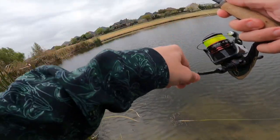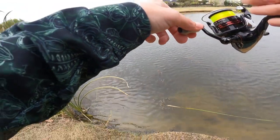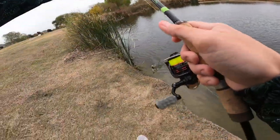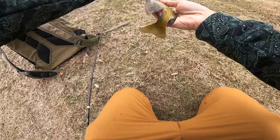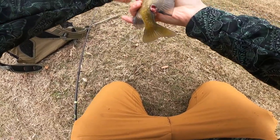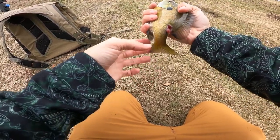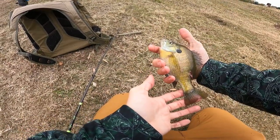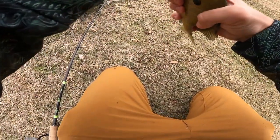Oh yeah, we're on something. What is it? It's got to be a sunfish the way it's swimming. Yeah, it is. Oh my goodness, he choked this thing. And he's been through some stuff. Look at this guy. Oh my goodness, that looks so fresh. Something tried to take a bite out of this guy. It must have been a turtle or something. That is insane. I've never seen that. And once again, a different style of sunfish. This is like your typical bluegill with the kind of violets and normal looking colors.